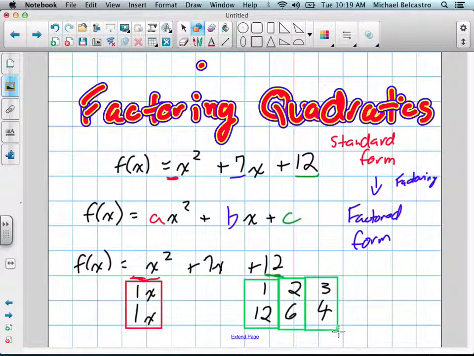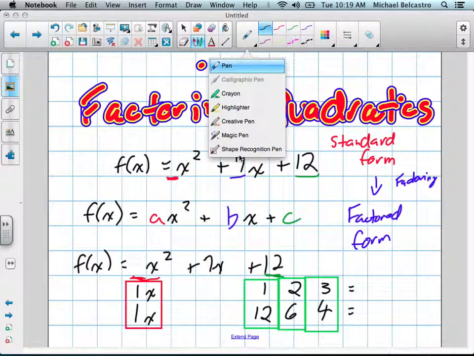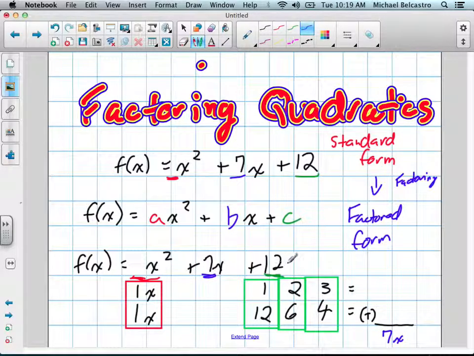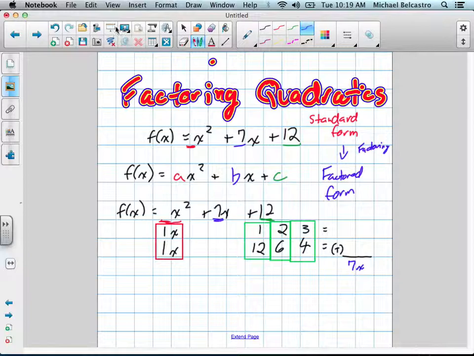Here are our columns, okay? The red columns are essentially our first factors. There's only one set of first factors that can create this. What we're going to be doing is multiplying this first column by one of the columns for our second factor. When we add those two products together, they're going to create our b value. And in this case, we include the x, 7x. Okay?